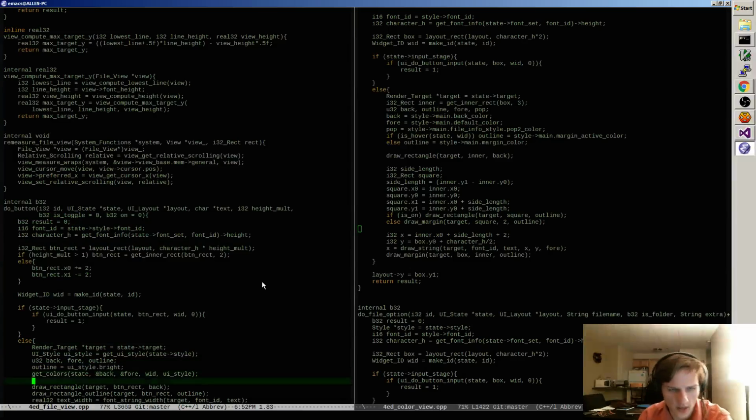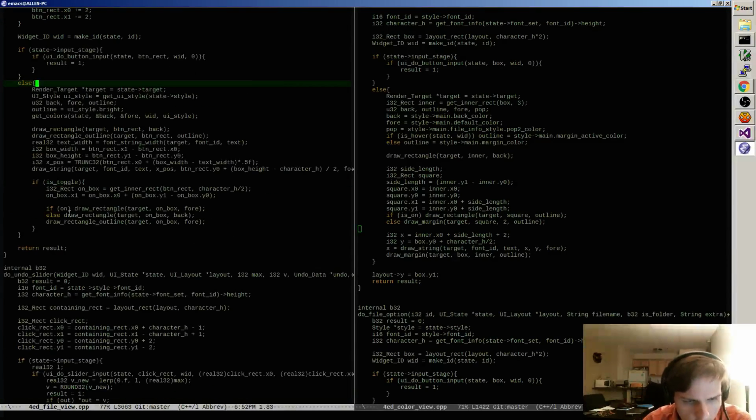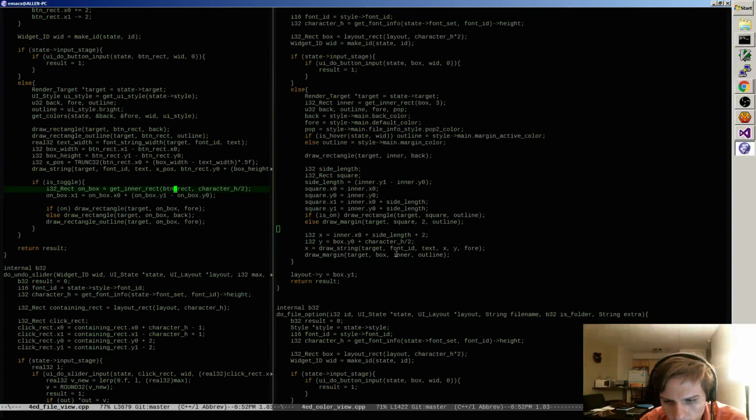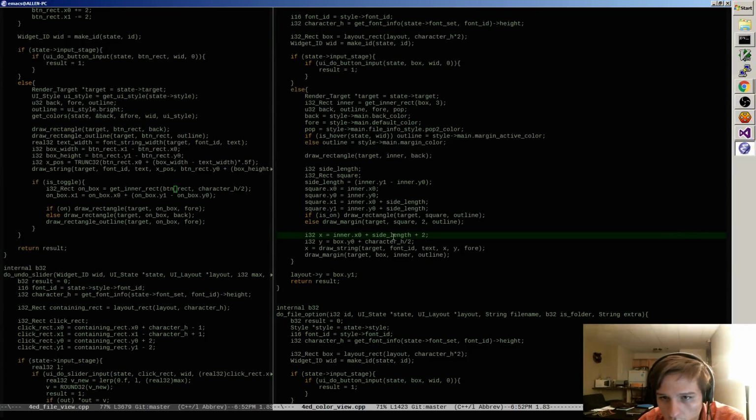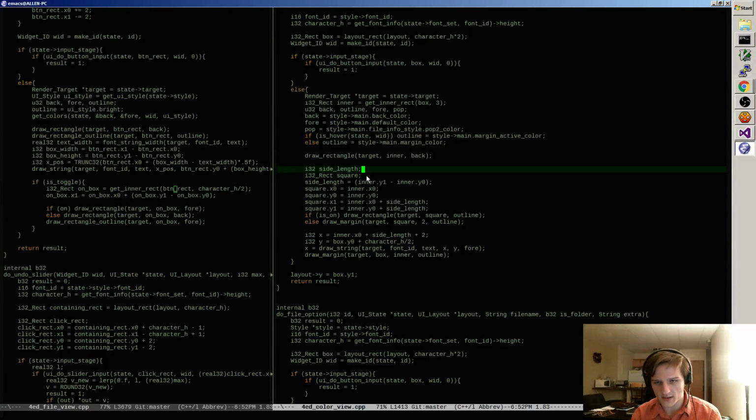Okay, if it's a toggle and it's on. So if it's a toggle, we make an on box, get the interact button. Okay. Gotcha. So the trick is that when we want the square, it doesn't have anything to do with side length.